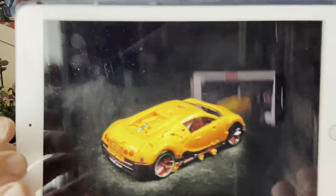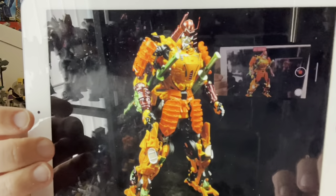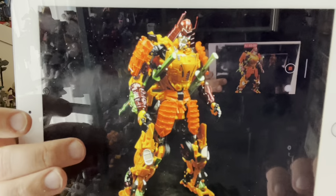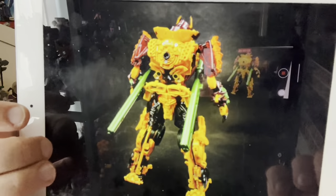Sticking with the same company, this is interesting — they've used their Drift mold. Sorry for the black background, it makes my videos look poor. They've redecorated him as Bludgeon, and that just works. There's something about that color scheme with Bludgeon, and of course the twin swords that Drift always had. Just a great-looking figure. This is again by Metagate.